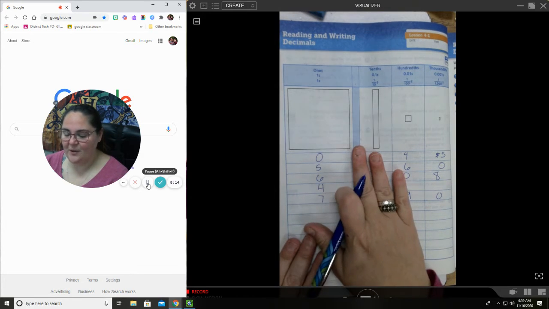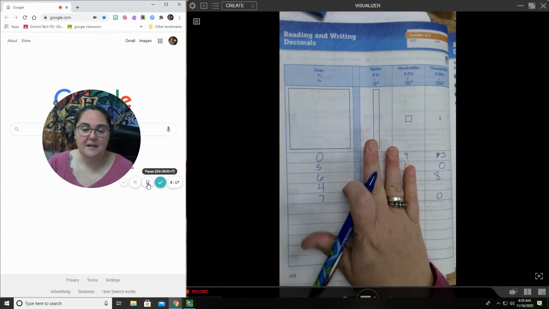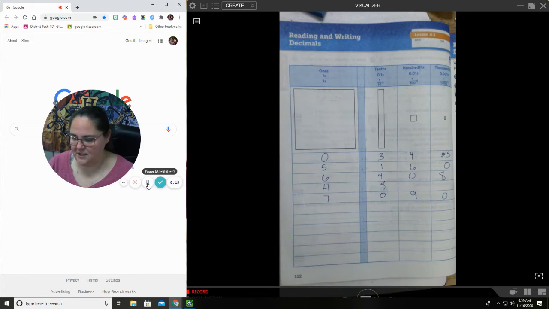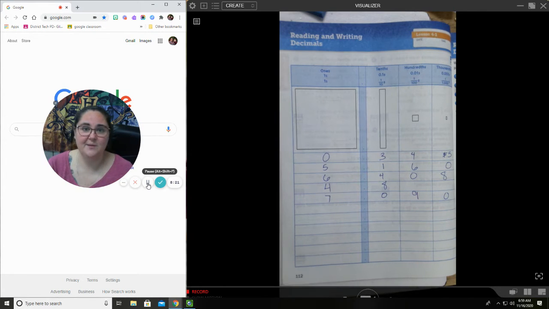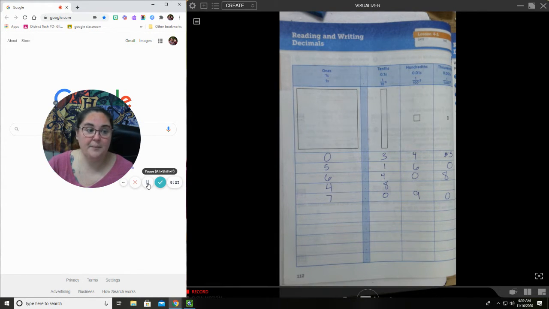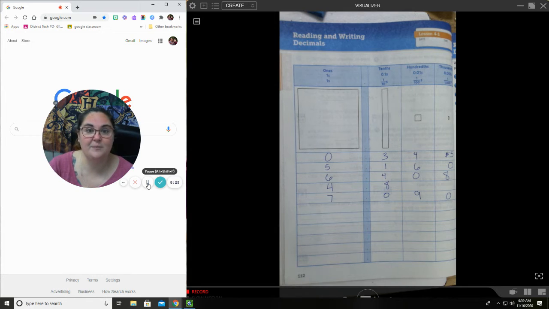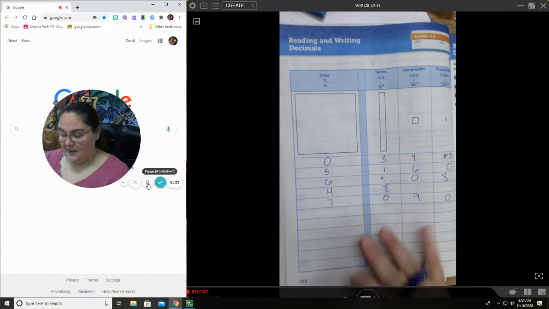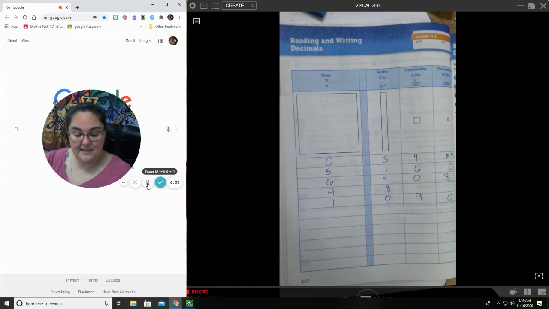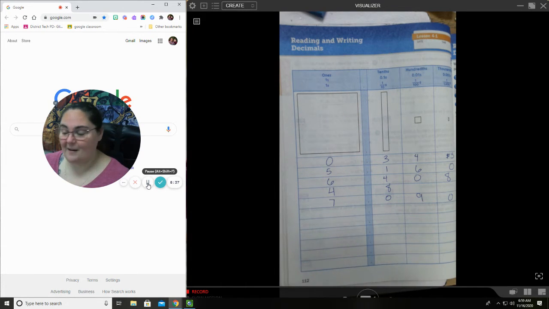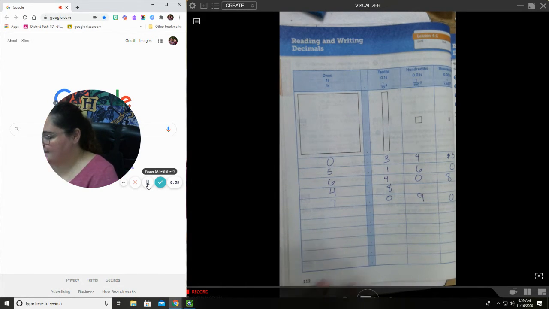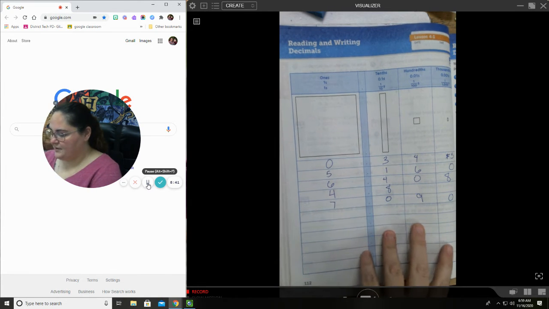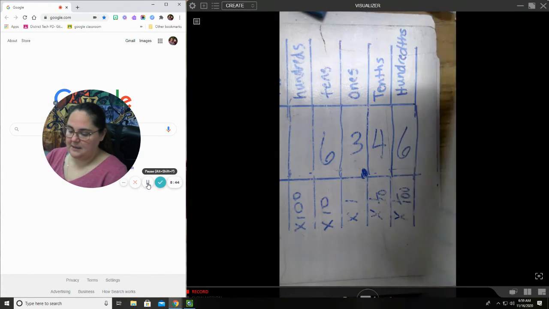So writing place value and reading place value can be tricky. This is why, especially when we're in class, I like to do a lot of practice with this. So during our Zoom, be prepared. I'm going to show numbers, and I want you to be able to say them and read them out loud to me. I'm also going to have you write them to me today, so make sure that you are ready to do that. We're going to be filling up the rest of this page during your Zoom lesson, so make sure that you're prepared for that. All right? Now, let's go to page 113 in your math workbook.